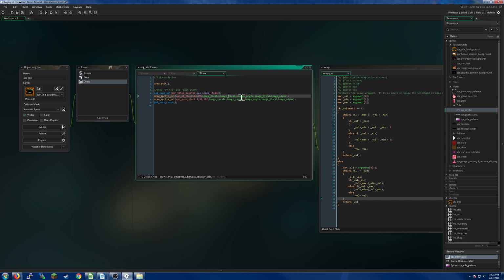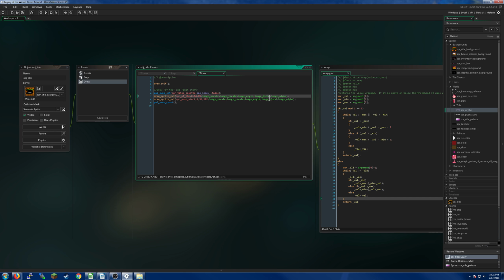Then we have image X scale, Y scale, image angle, blend, image alpha. These are just default values. As you can see, they're built-in variables. They're green, native to the object, and for the most part, you don't really need to worry about them right now. Image X scale tells whether it's drawing left or right properly, and Y scale up and down. The angle tells you if it's rotated at a 90-degree angle or 45 or whatever.